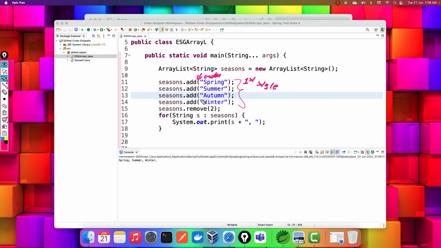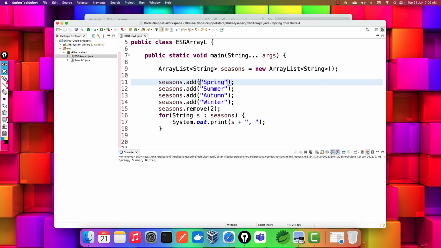This is the first style of add method that we are using, which doesn't need any indexing positions. Automatically this will be considered as the array list grows, right? As and when you keep adding the values, it keeps on growing. So spring, summer, autumn get added into the list, and the indexing position will automatically start from 0, 1, 2 and 3. So that's how this program would work. If in case you are using the indexing, please ensure that you are providing the correct position.